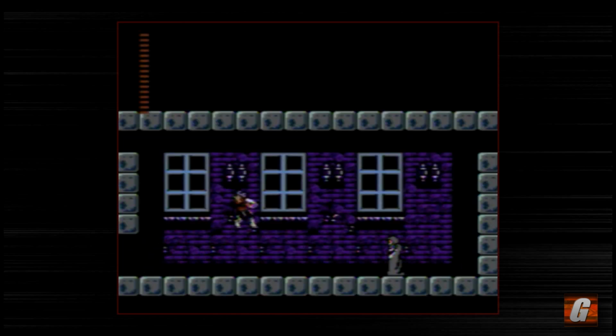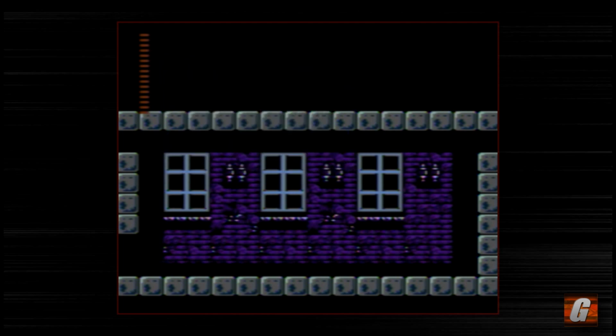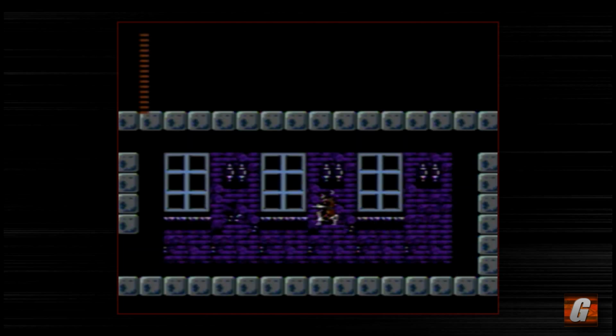There might actually be a sign before the mansions that you can read. We buy a dagger, yes. Now this is actually a dagger that does not use hearts, but it doesn't go that far across the screen. So, not that far at all, actually. But it is an extra free hit.